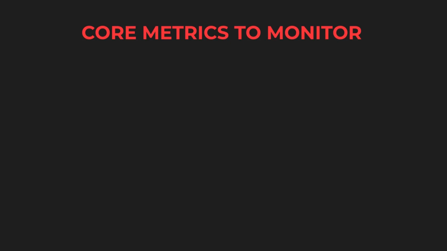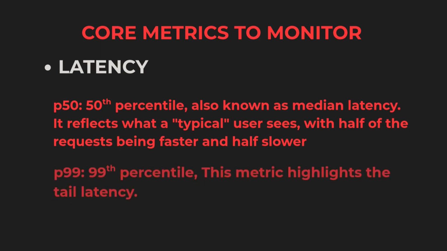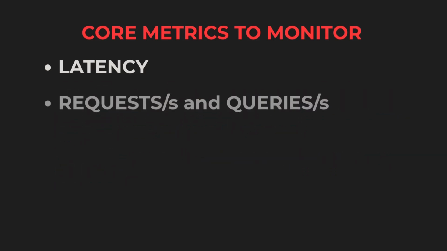What are the metrics? Latency is the time a user waits for a response. When working with databases, we measure it with percentiles to see typical and tail user experiences. This is the primary user-facing performance metric. P50 tells you the experience most users see, and P99 exposes the true tail where 1 in 100 users hits the slowest, most painful responses.